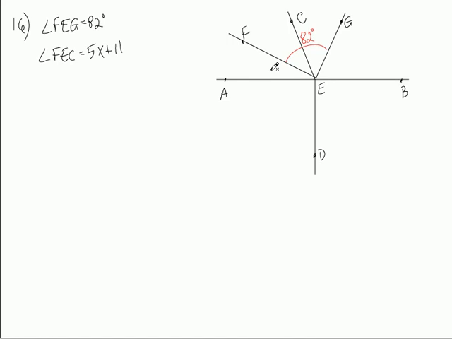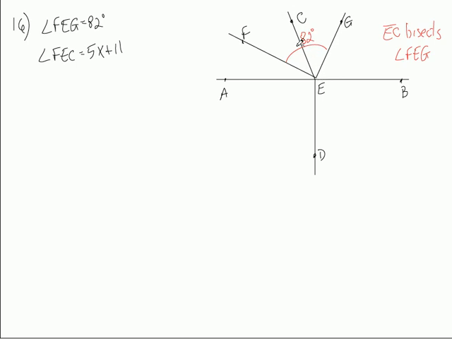It's the next part. The next part's very, very important. Okay, the next thing they say is this. They say that ray EC does what? What's the key word here? Bisects. That's right. It bisects angle FEG. That is very, very important. So let's take a look at it and decide what that means.